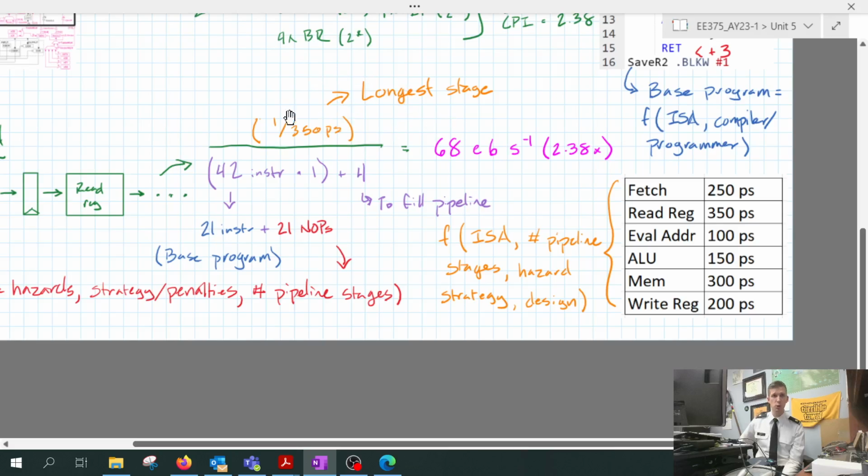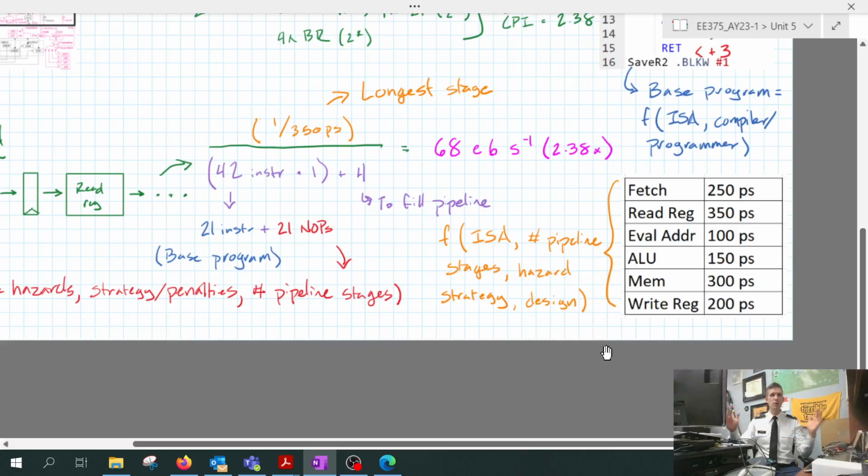My performance is also a function of how quickly I can run my clock cycle, which basically comes down to these delay values, these latency values for each of my stages. We've already identified one factor that affects how long these are, which is that the larger and more robust my instruction set, in terms of what my processor can do, typically the longer these delay values are. So that's an inverse relationship. It's also a factor of things like the number of pipeline stages I have and what my hazard strategy is and just how well I can design each of these stages.